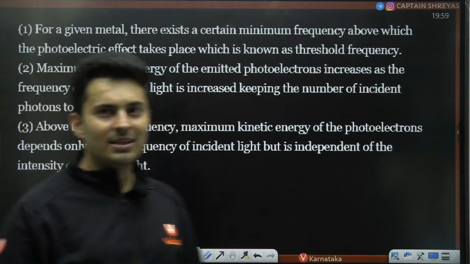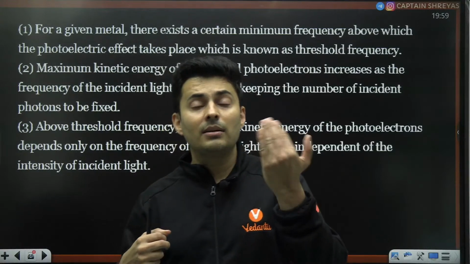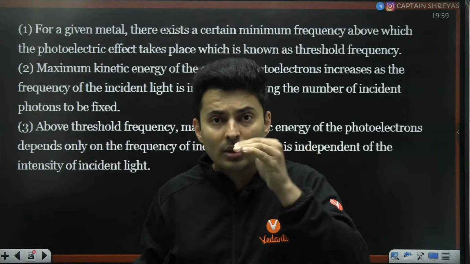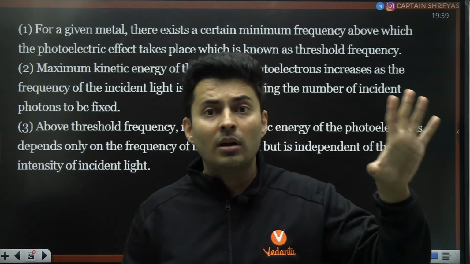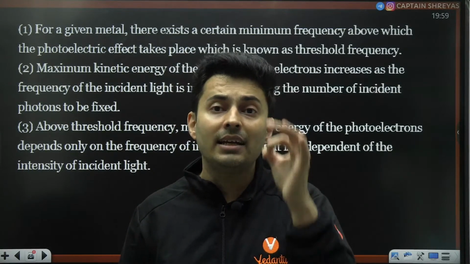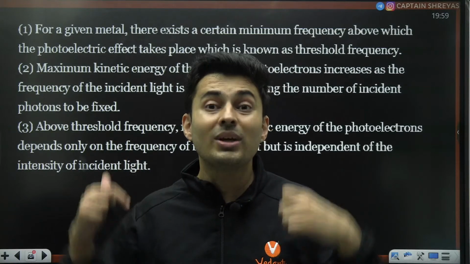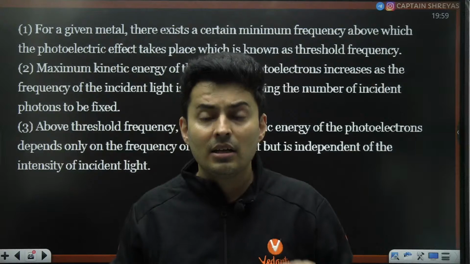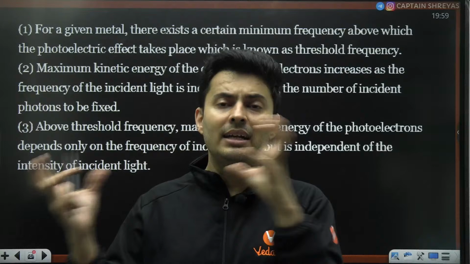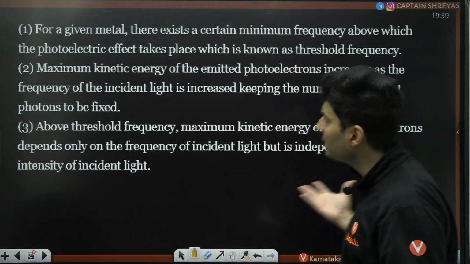Well, there are many observations. When light of a certain frequency and above is incident, only then are electrons emitted. Below the threshold frequency, no electron emission occurs and no photocurrent is exhibited, even if the light intensity is increased. Also, when the photoelectric effect occurs and you increase the light's intensity, more current is found, more electrons are ejected out, showing that intensity is directly proportional to the current. Is that right? So these are some of the observations.